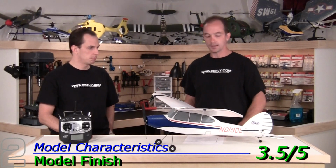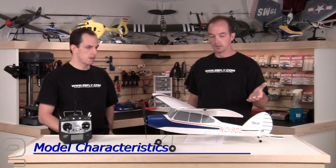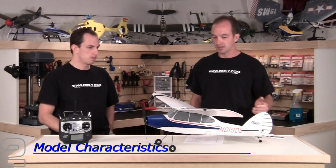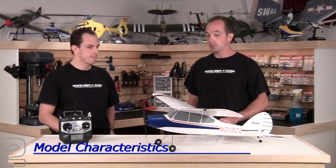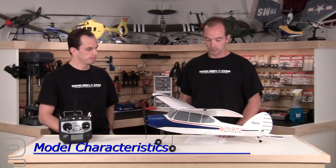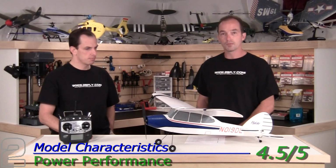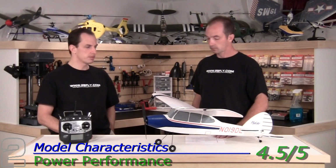The reason I think we've got that is it's a foam plane. It's susceptible to hangar rash. Yeah, transporting, you're going to get some rash. Usually with most foam planes, you're going to see the seam lines. But for a foamy, it's a nice looking plane. Yeah, I mean, the paint job's nice and the decals look good. It looks real good. Yeah. Power, we've got 4.5 out of 5. I think it's aptly powered. Do you agree? Perfectly powered for the size of model it is.